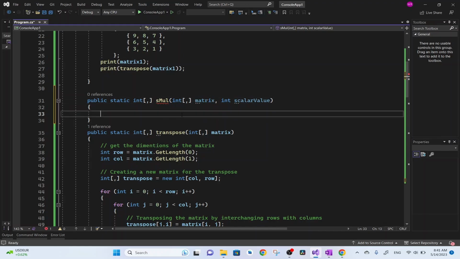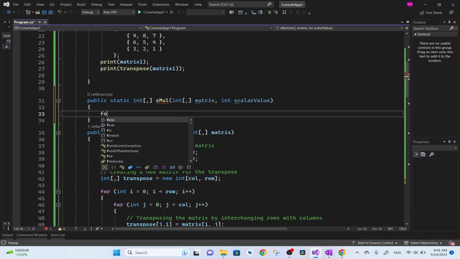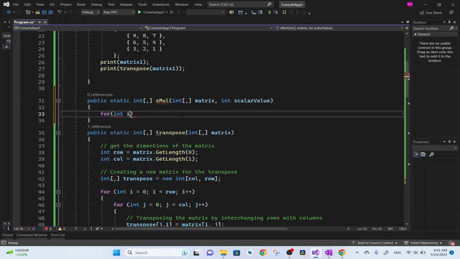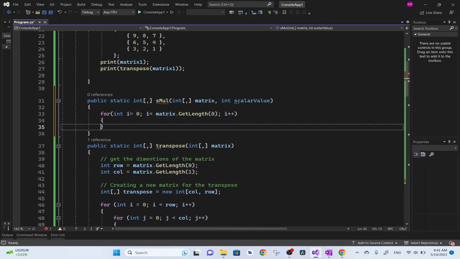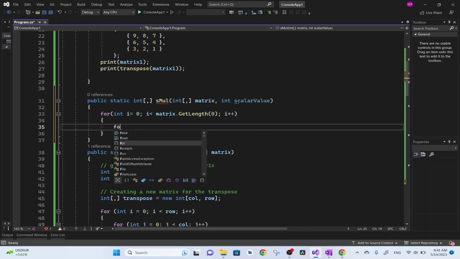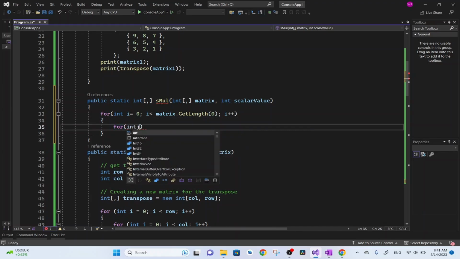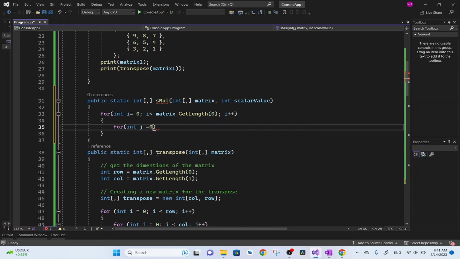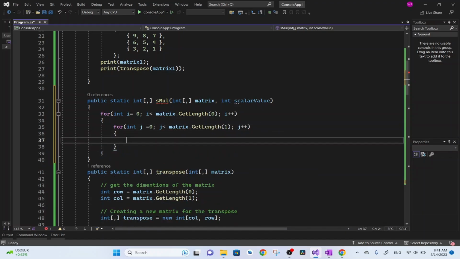We are going to loop through the elements of the matrix: for int i equal to 0, i less than matrix.length, and inside, the inner for loop, I'm going to use for j, j++.